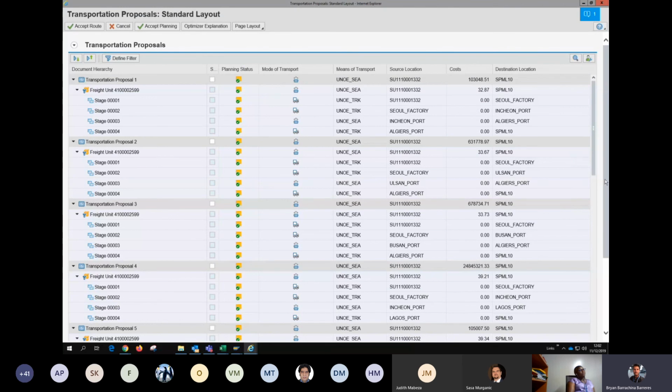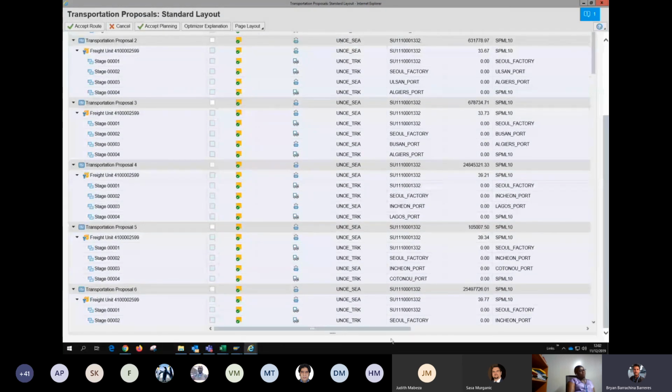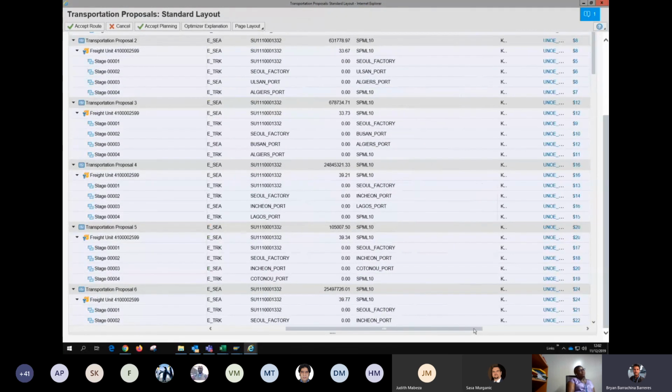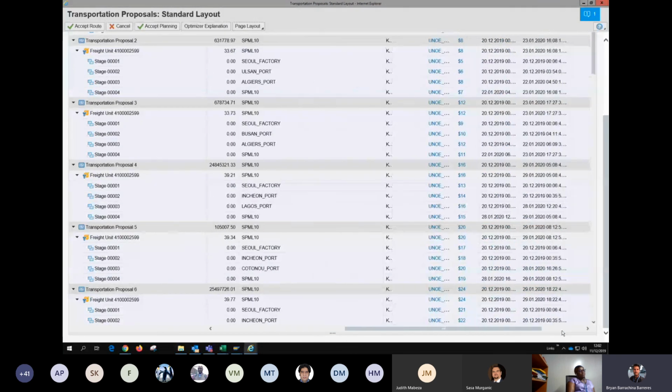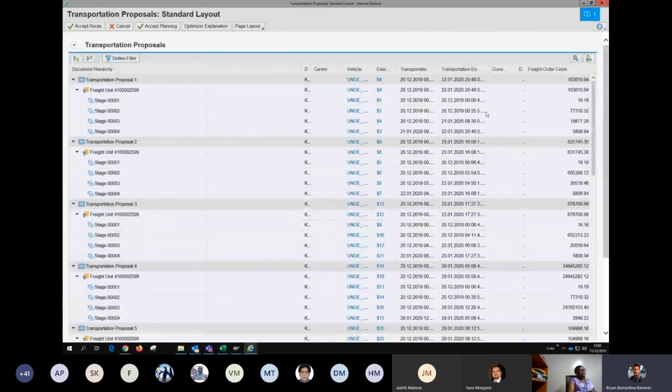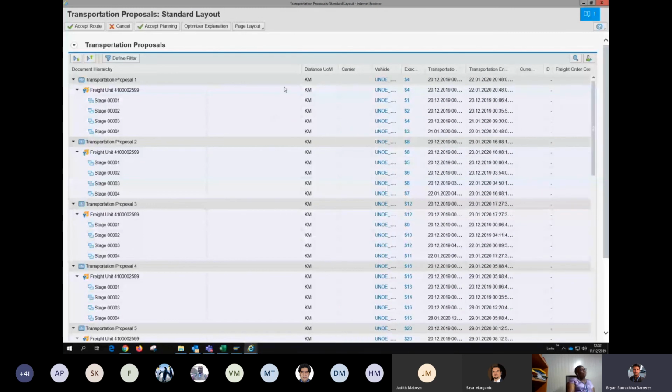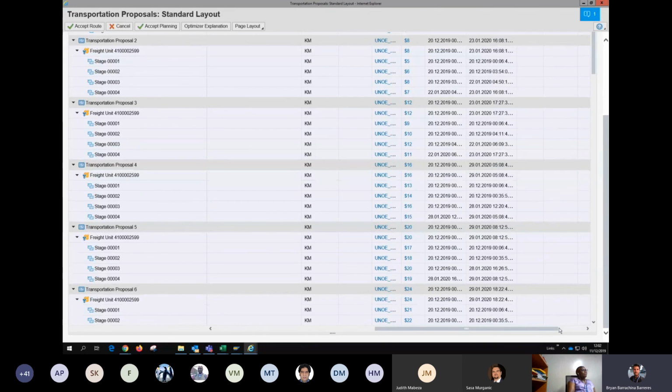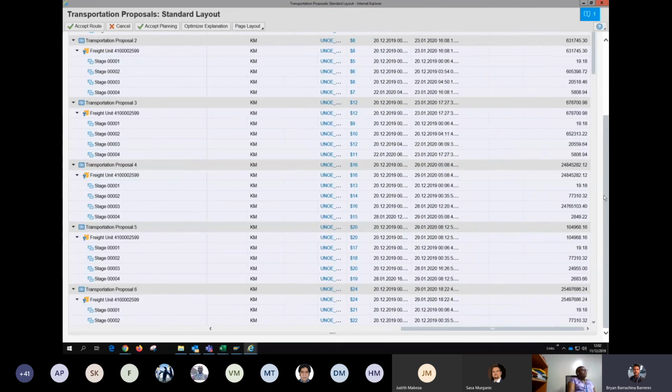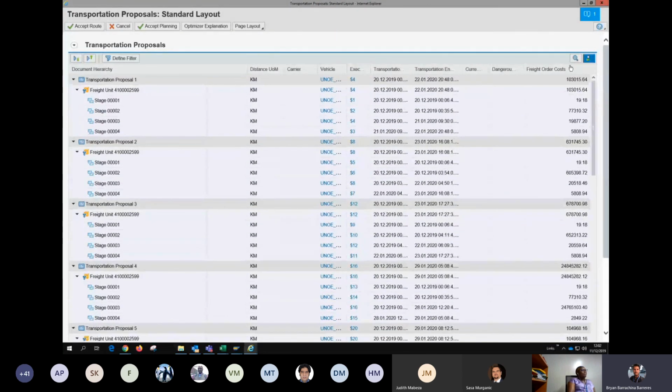And again, it's a shame that I have to keep scrolling right and left because I maximize the screen so much for you guys to see that I'm constantly having to go from one to another, but I think this helps you understand. So we should have some more data based on the kilometers, duration as well. We should have some more info here, but basically this is what we're getting right now. Basically also because you can filter and change the display of your columns here.